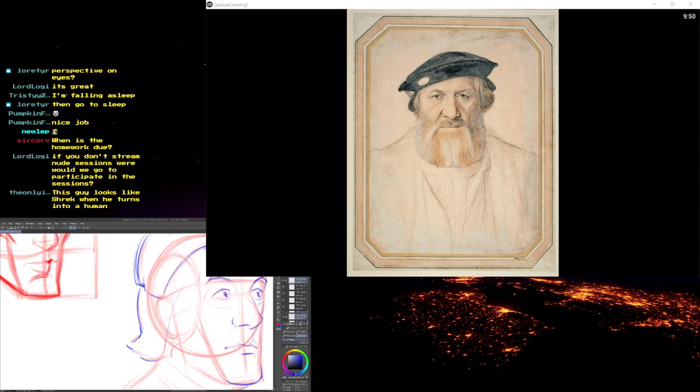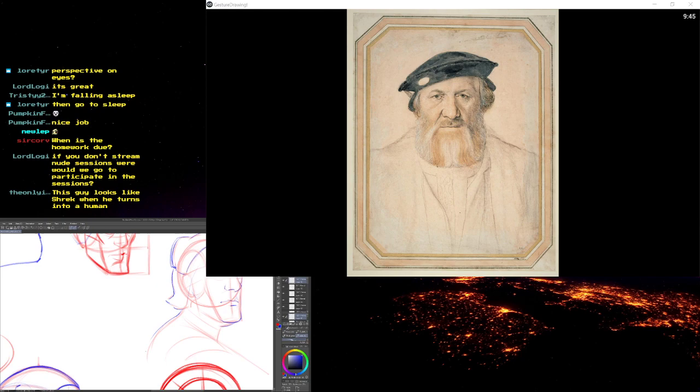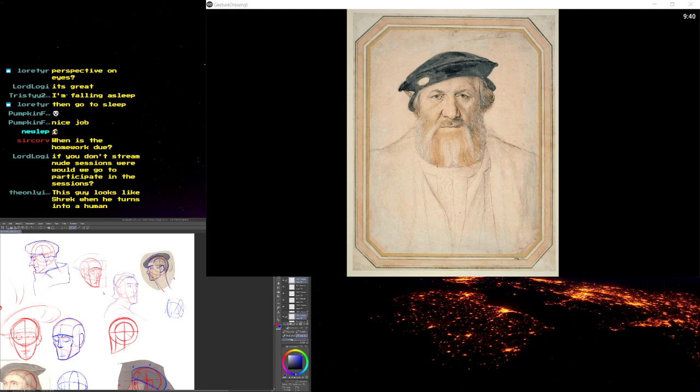Pretty close to the end here on this head, so I better change it up. All right, we got a straight on view this time. I'm gonna be doing more of these tomorrow, actually.